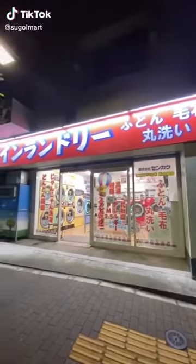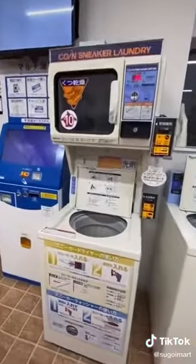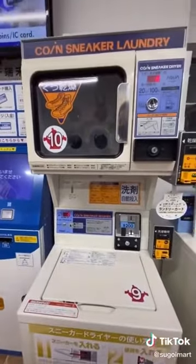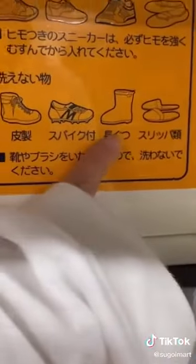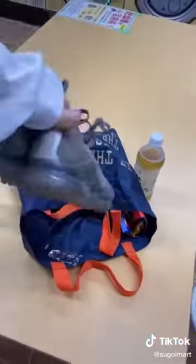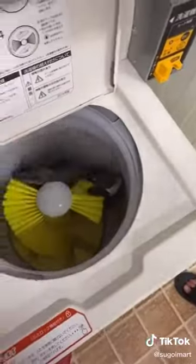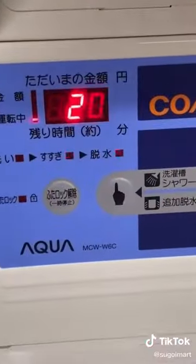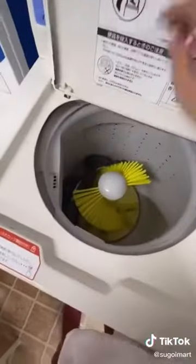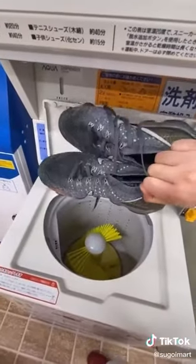This is a coin laundry in Japan, and it has one of my favorite inventions ever — a washing machine just for sneakers. It only costs $3 and an hour worth of your time. It's only for sneakers, so no leather shoes, no shoes with spikes, no rain boots or slippers. I used these shoes to walk a trail in Hawaii two years ago and never got around to washing them, so we're going to use them today. All you have to do is pop them in the washing machine and add your coins — detergent is already included. You can only put up to two pairs of shoes in here, or four small pairs of children's shoes. And just like that, my sneakers are washed. If your feet smell, this machine gets rid of all the odors.